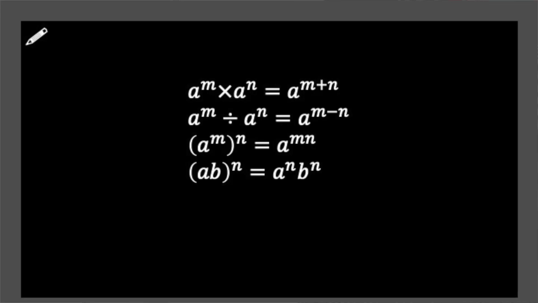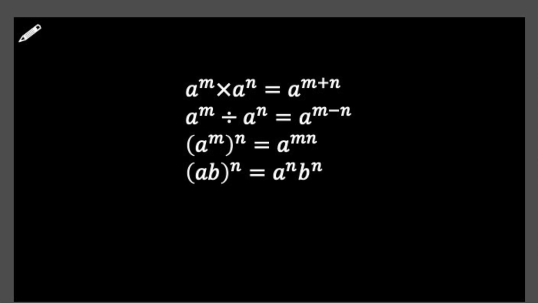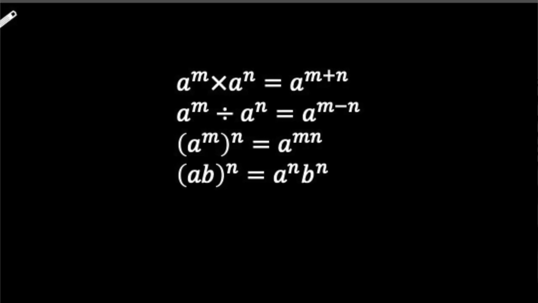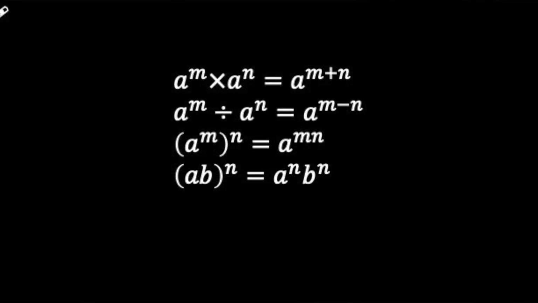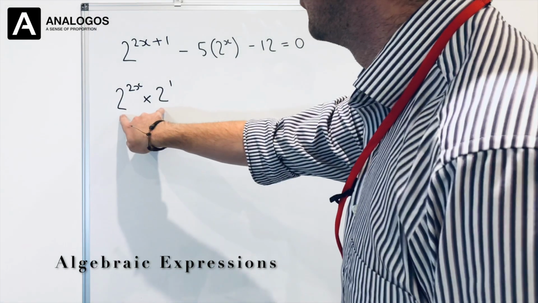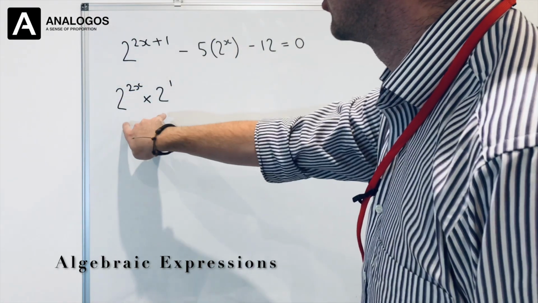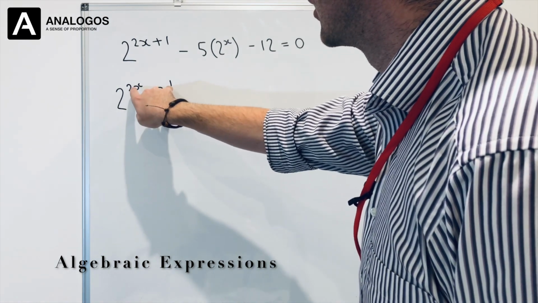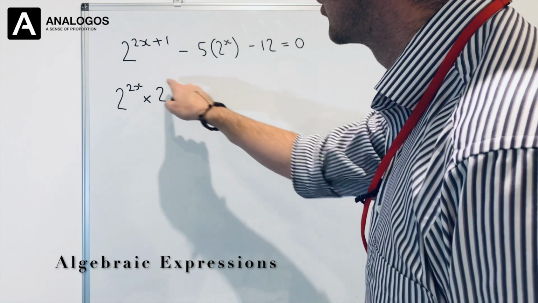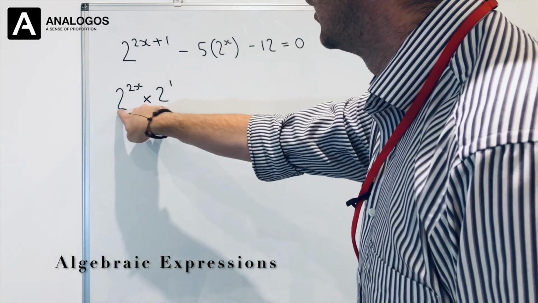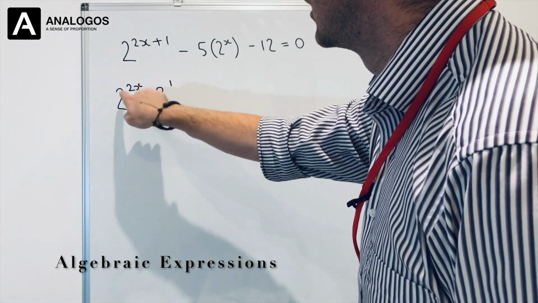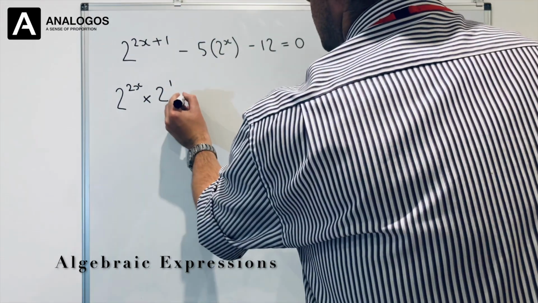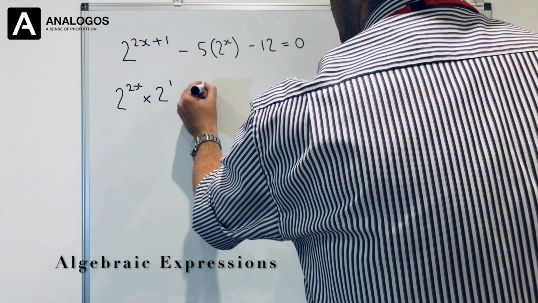So 2 to the power of 2x plus 1, that's the same as 2 to the power of 2x multiplied by 2 to the power of 1. Okay, because they have the same base, again if you go in the other direction, you can bring it together, so it's going to be 2 and you add the powers together. So it's 2 to the power of 2x plus 1. Remember, if you're multiplying the 2's together, because they have the same base, it becomes 2x plus 1, if you were going in the other direction. And the rest I would just leave just now. There's not much else we can do here.